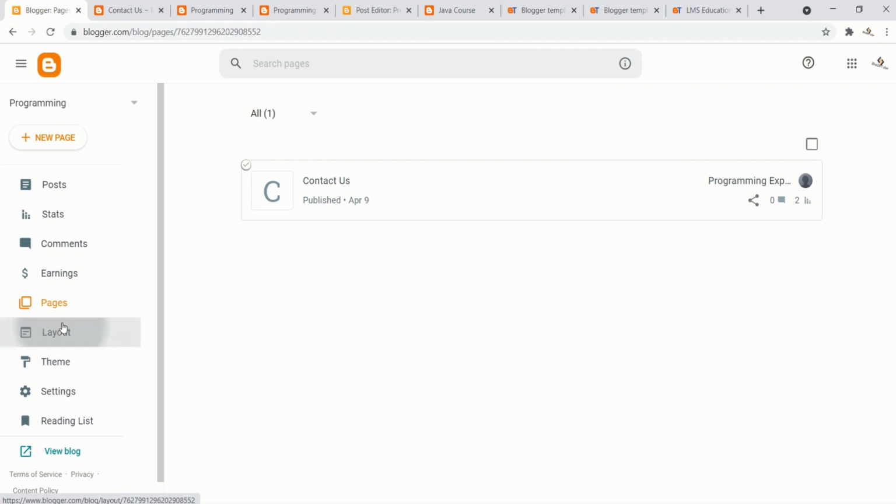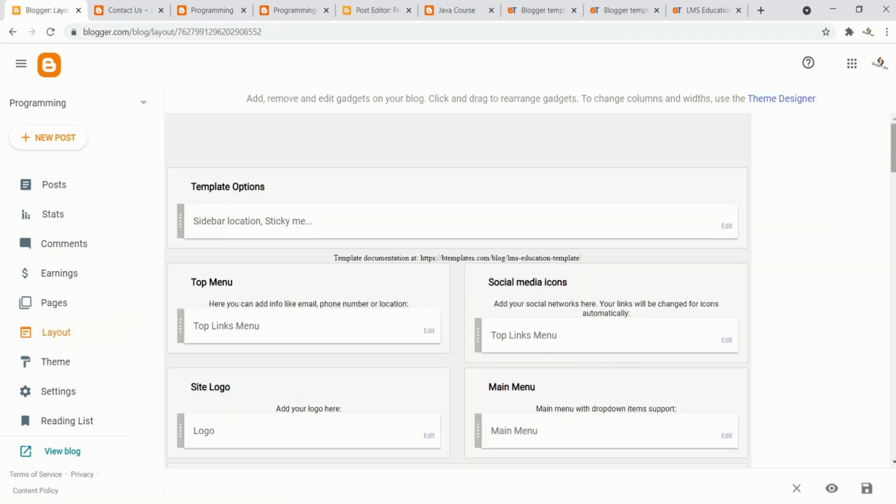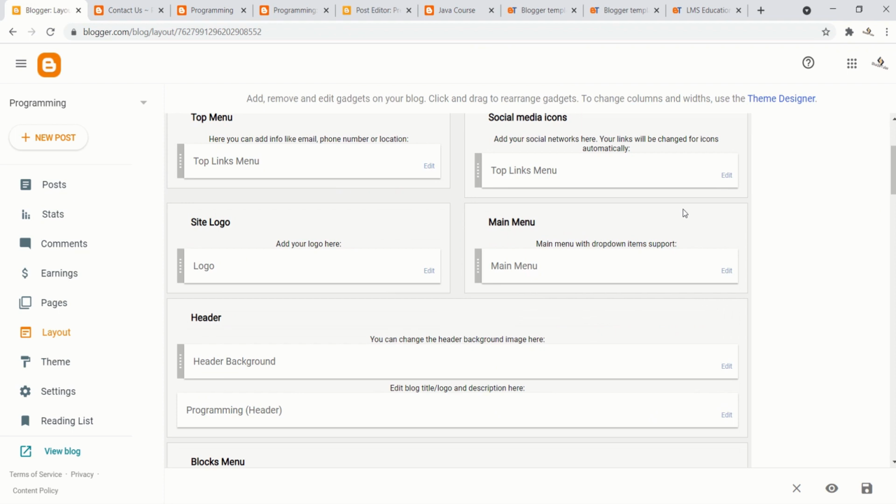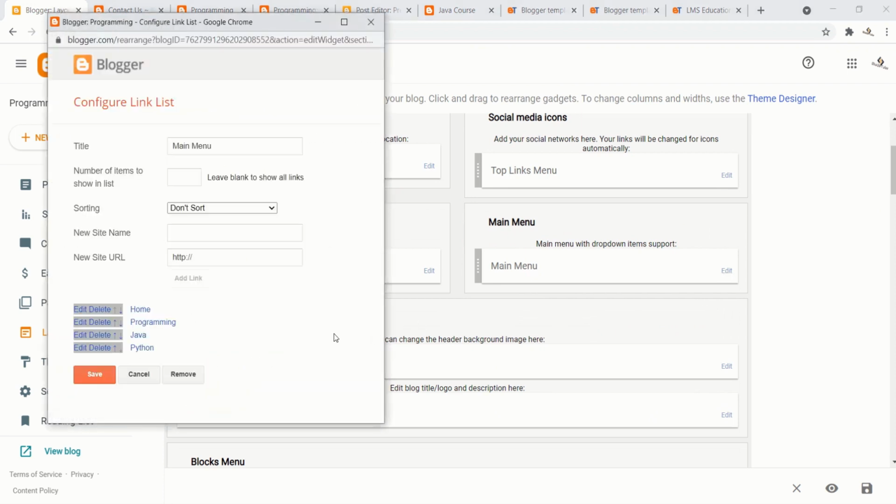So go to the layout, then you edit your main menu, paste this link here, name will be contact us, add link. So here, as you can see, we have the link added.